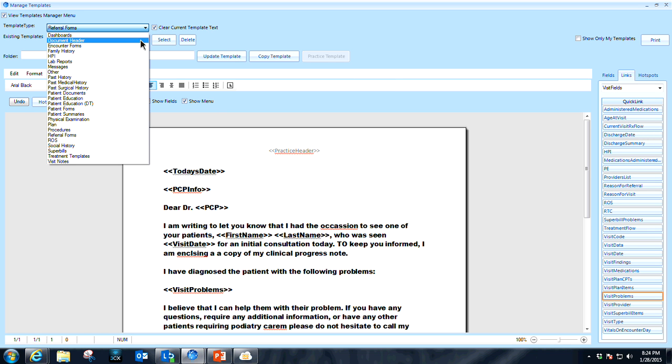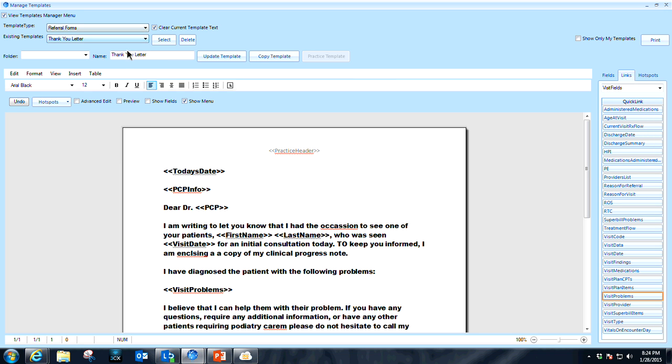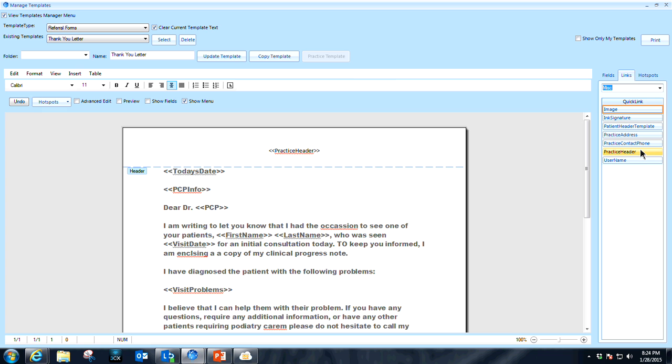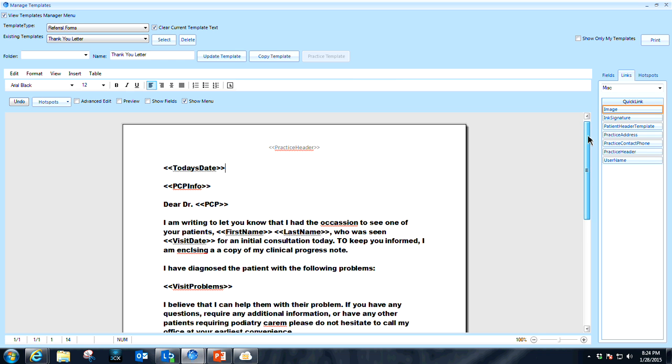Underneath your document header is where you'll find your practice header, and you're going to update that. Once you do that, you're going to view, click headers and footers, and come over to your miscellaneous, and that's where you're going to pick up your practice header. By clicking on that link, you're going to insert it right in there. By double-clicking in the body, we'll get it off of that practice header.